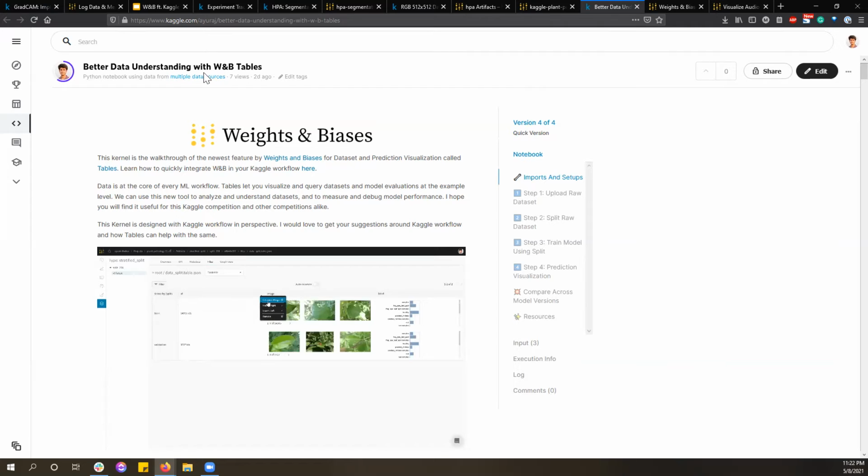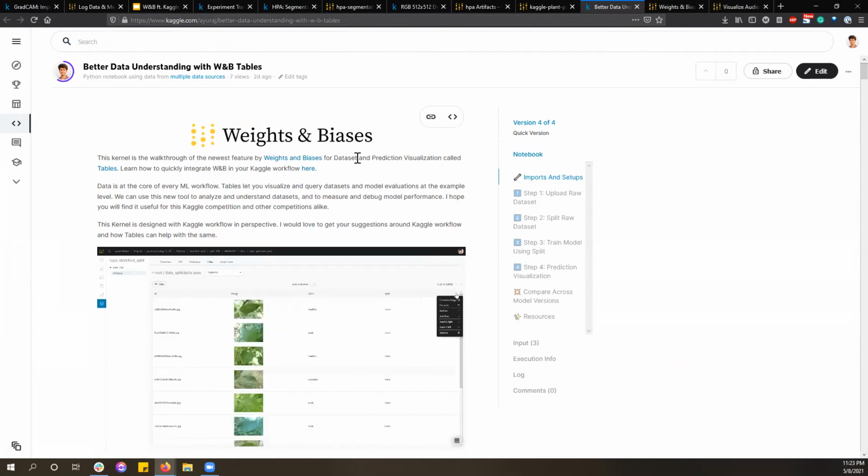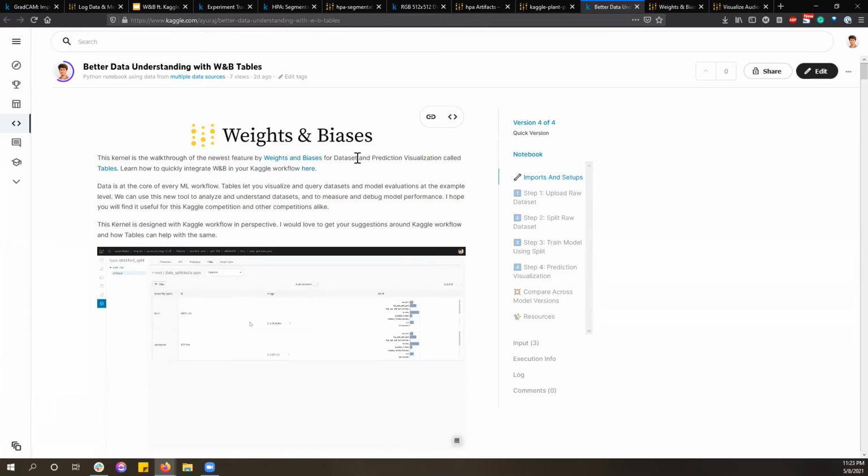I really want to talk about W&B Tables. It's a new feature. It's been there for a few months, but still in beta version. By the end of this month, most probably we will have a full-blown release of this feature. But I really want to give it a sneak peek, because trust me, I used this recently and I felt that I had a superpower. And I'm not saying that because I work for Weights and Biases, but I actually felt that.